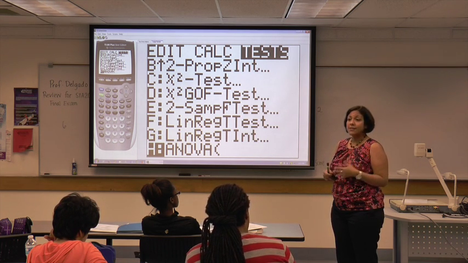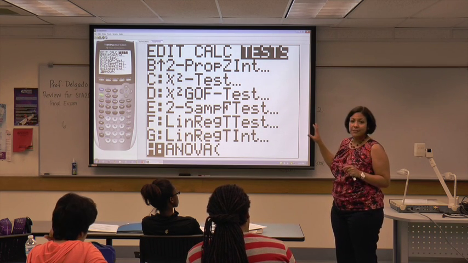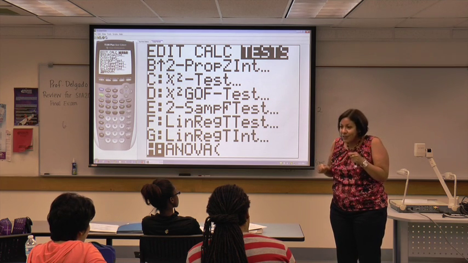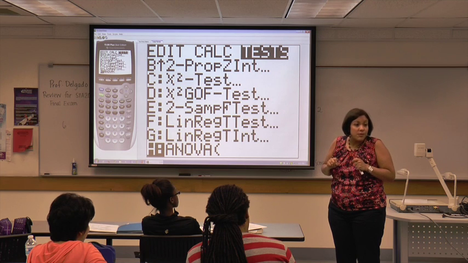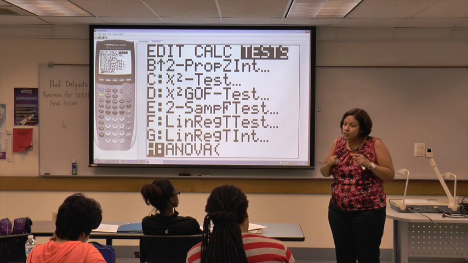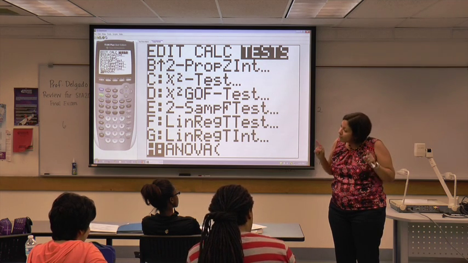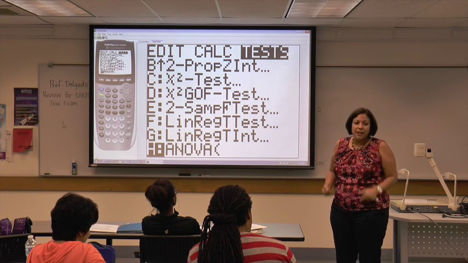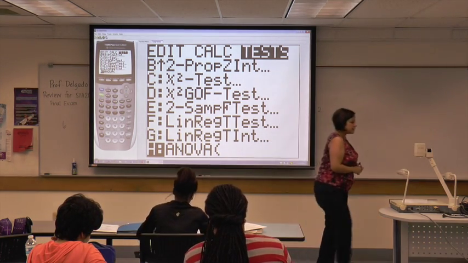What I suggest, this is what I would do if I were a student, take a screenshot of this, print it out, cross off the ones that you're never going to use, highlight the ones that you will use, and write down what kind of problems you would use them for. And just study from that. Don't bring that to your test. Don't tell your teachers I told you to bring that. I'm just saying for studying purposes, right? Until you get familiar with that menu, that's going to help you quite a bit. Okay. All right, so let's go to number 6.